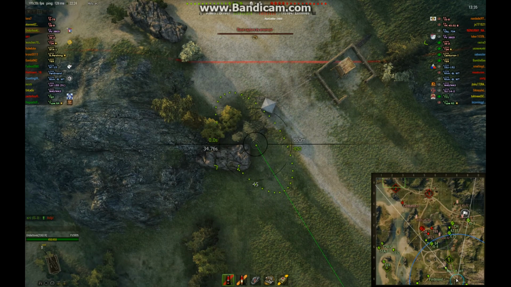Now, for your reference, on the left hand side of my sight, there's a 0.0 seconds in green, and under that there's 34.76. Just above and maybe slightly to the left of that 0.0 seconds, there will be another shot coming pretty soon. So I am patiently waiting to see where it shoots from. Then I will shoot back at that location.